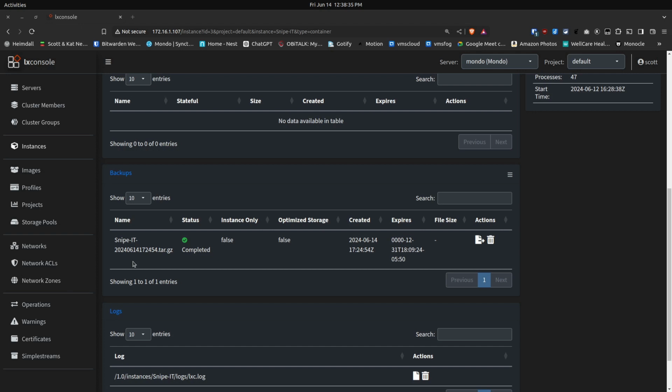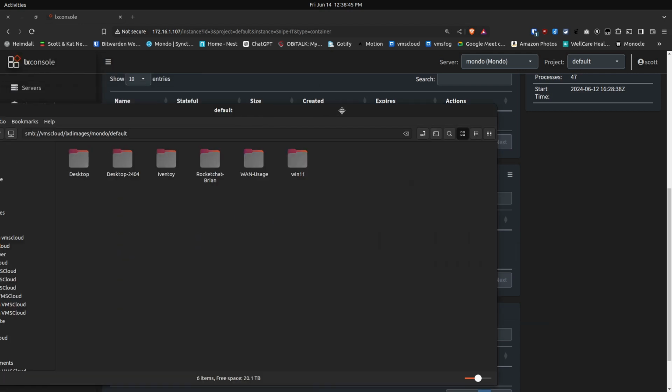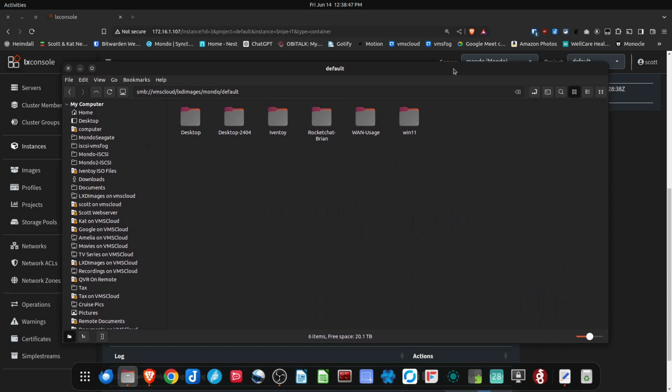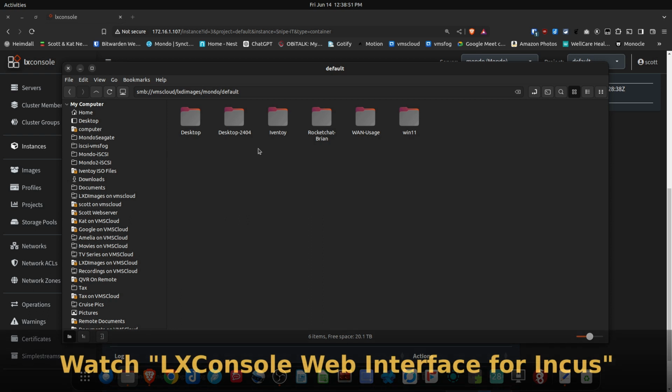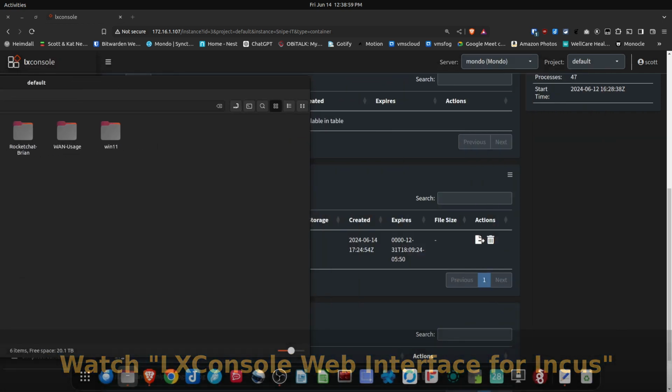So even though that backup is completed, if you move over to the right-hand side here, you have the option to export the backup. What exporting the backup means is putting it in the standard place where your backups are pointed to. And we talked about that in the backup storage for Lex Console video.